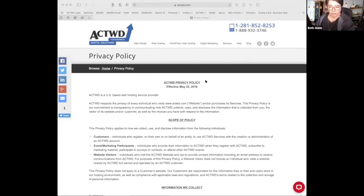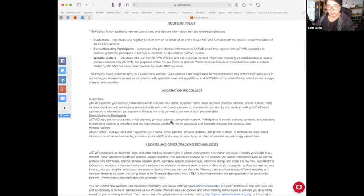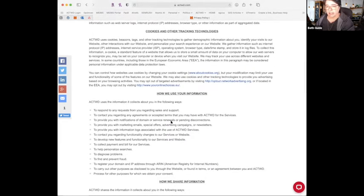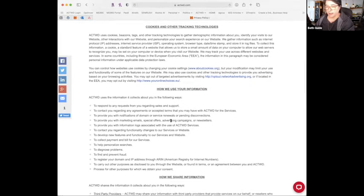Okay, so this is a copy of my policy here. You can see it says what we are, the information we collect, what we use. I would say anybody that has a Google Analytics account should have a privacy policy. And let me give you a little bit of background on this. The European Union about two years ago came out and started to enforce how European citizens were treated on the internet and what was done with their data.